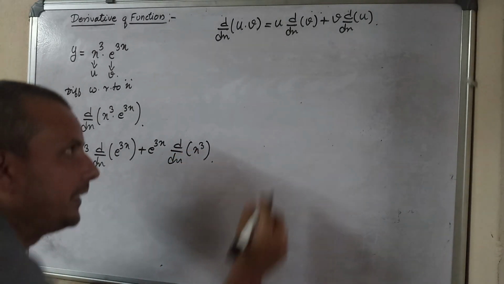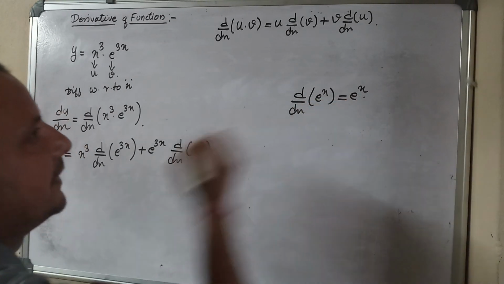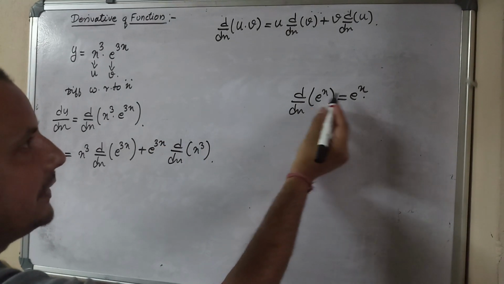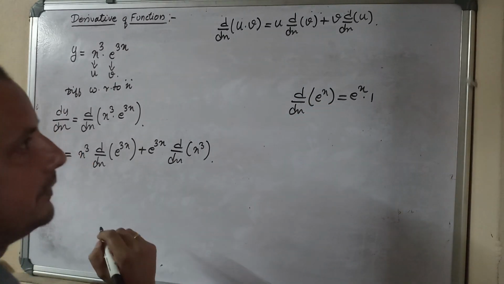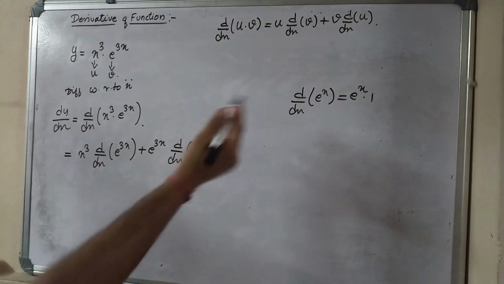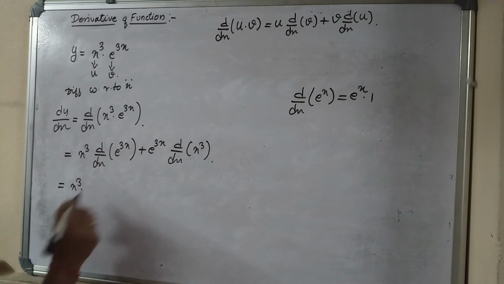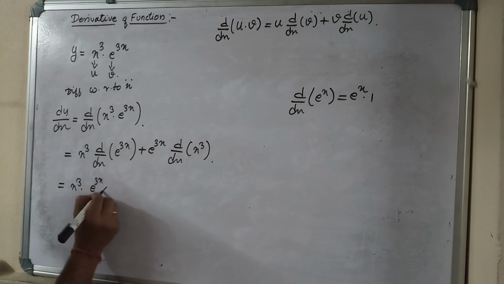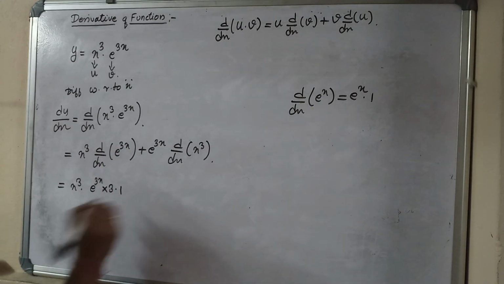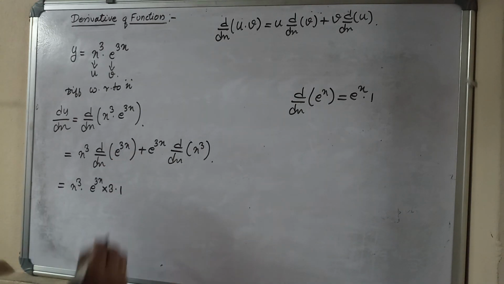Now over here also I'll explain, dy/dx of e to the power x is e to the power x. Actually, first you have to differentiate e to the power x and x. The derivative of e to the power x is e to the power x and the derivative of x is 1. The power function also you have to differentiate. Over here the power function is 3x, which means first you use e to the power 3x, then the derivative of 3x. Now dy/dx of e to the power 3x is e to the power 3x into 3, again the power function you have to differentiate. What is the derivative of x? 1. 3 into 1. First e to the power 3x, then 3x also you have to differentiate.